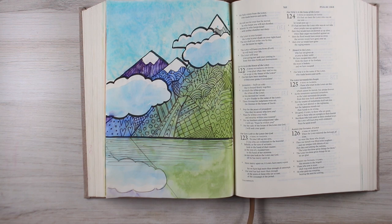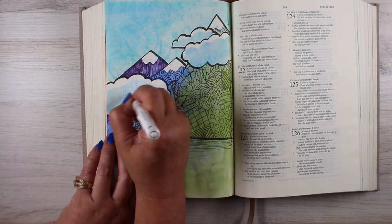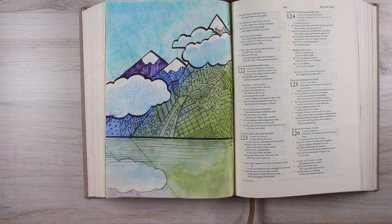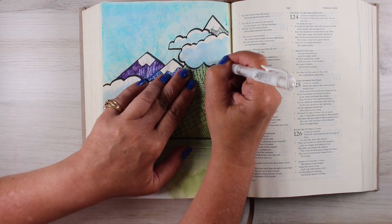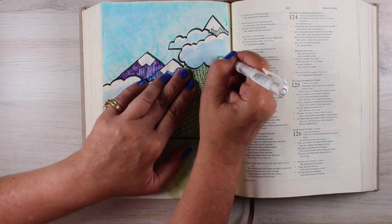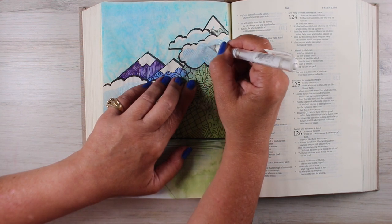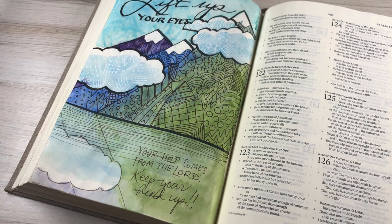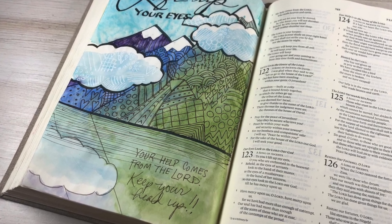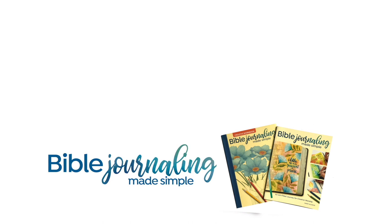For the water portion, I just put some horizontal lines on the bottom because I wanted to do some journaling and leave that area open. Then I took a white pen to do some of the doodling in the clouds — that's the reason I wanted color in those clouds, so the white pen would show up. It's a little hard to see on camera, but trust me there is some pattern in there. And there is my finished page — lift up your eyes, your help comes from the Lord, keep your head up. Keeping focused on God and not on our stuff in this world is amazing. It really helps to keep you centered on what's really important.